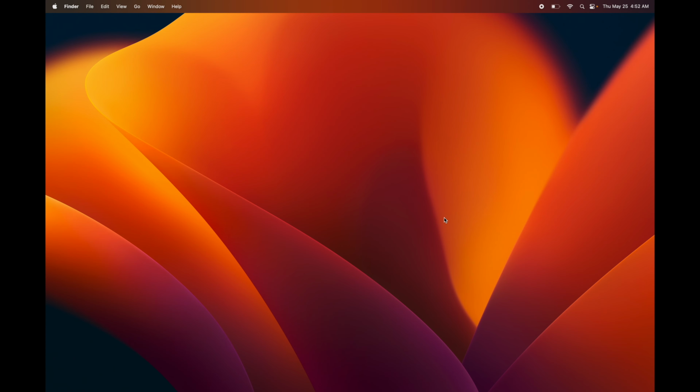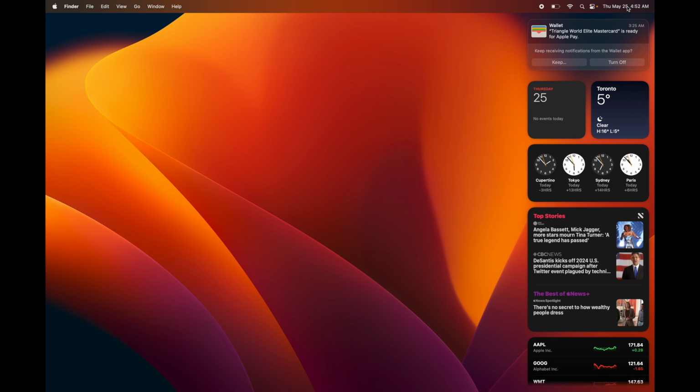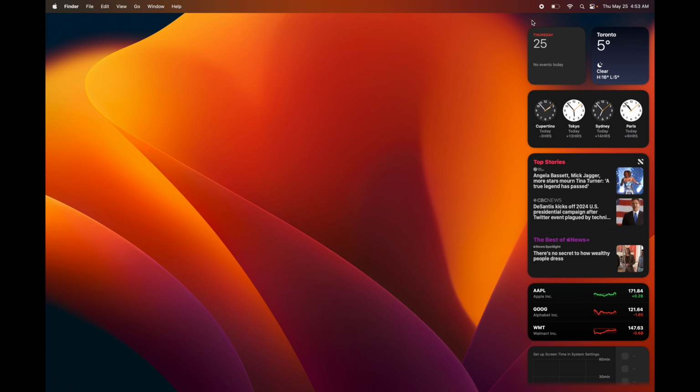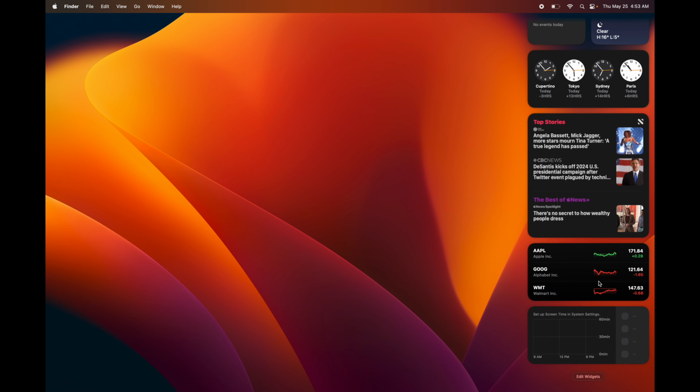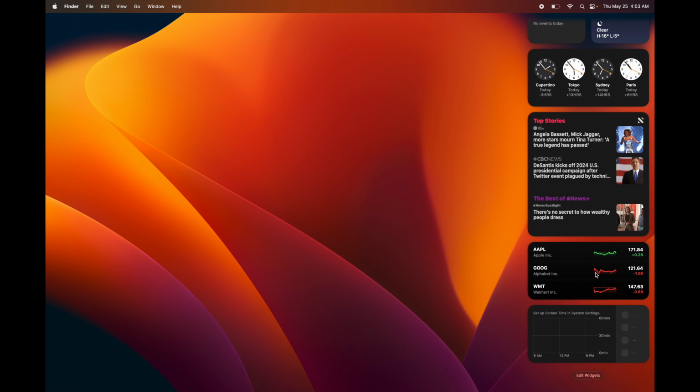So at this point, you have all your basics for your Mac, but you want to highlight one more thing. If you click on the top where it says your time or date, you're going to see all of this. So you're going to get any notifications. You're also going to get a lot of information that you may want, may not want. These are your widgets.